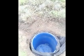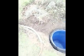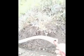Right, next job is to put the feed pipe in from the RO. You can see that I've dug a trench across to the garage. There's a pile of crap there, but the hose pipe comes in there. I've put it in some pipe insulation. I don't think it's really necessary, but it's unlikely to freeze because it's in the ground.